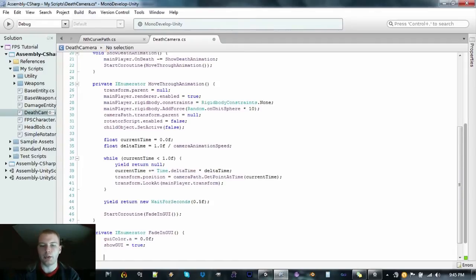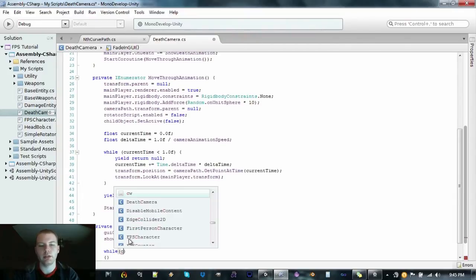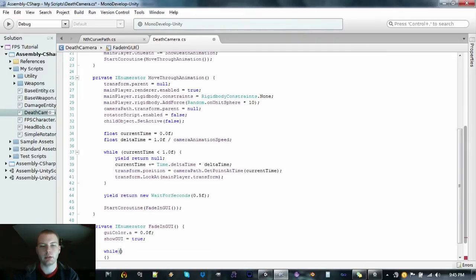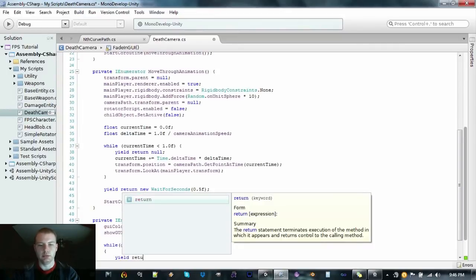So while GUI color dot alpha is less than 1, so while it's not completely opaque, just like before, we're going to yield return null.